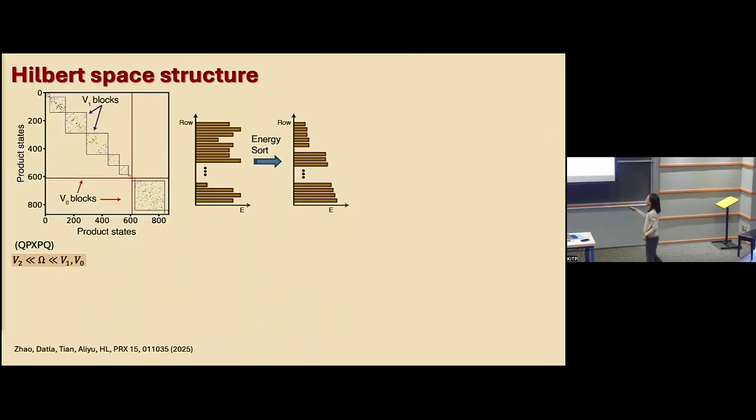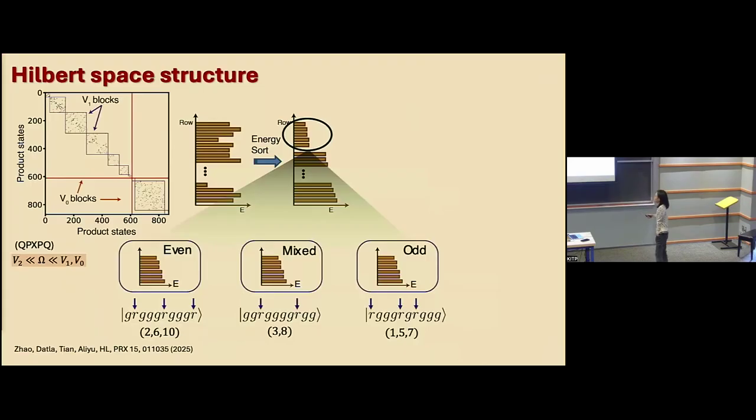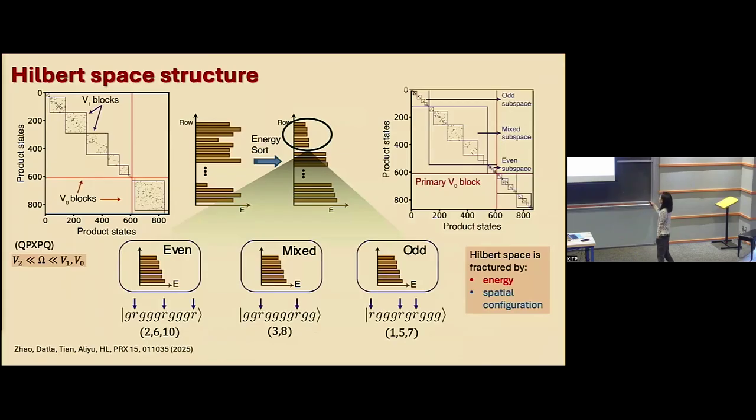And we can see there's a nice block diagonal structure, which we had understood previously in terms of, well, if you've got only single Rydberg atoms here, Rydberg pairs, and so on, they are all separated by energy. And now we separate that more finely, the fine structure of that in terms of also V1, the next nearest neighbor. But now, we don't only want to care about sorting in terms of energy, but we also want to track where the Rydberg excitations actually lie. So if we follow where the Rydberg excitations are, and we see that they're on the even sites, we'll just say that they belong to an even configurational subspace. The odd sites in the odd configurational subspace.